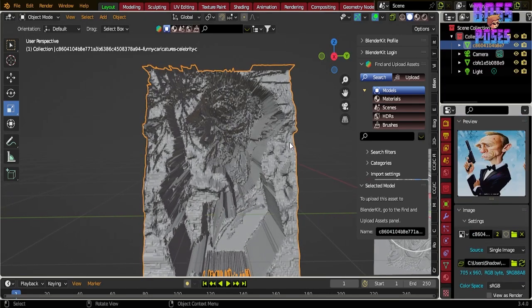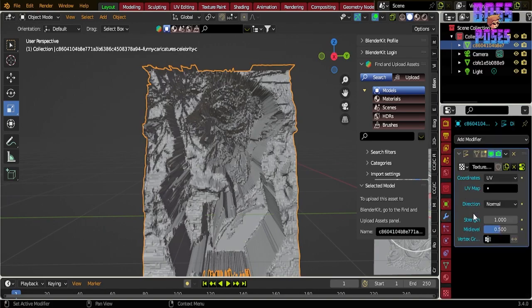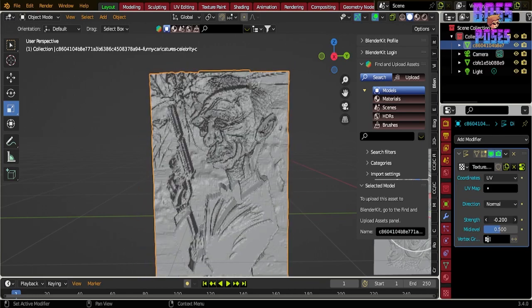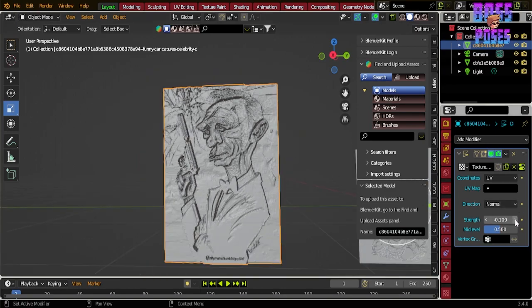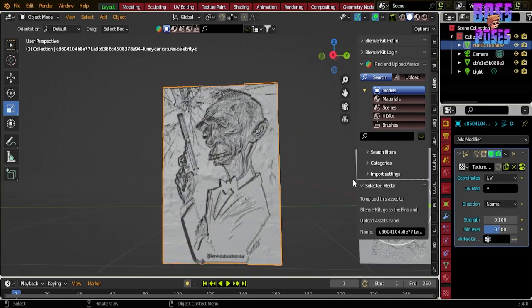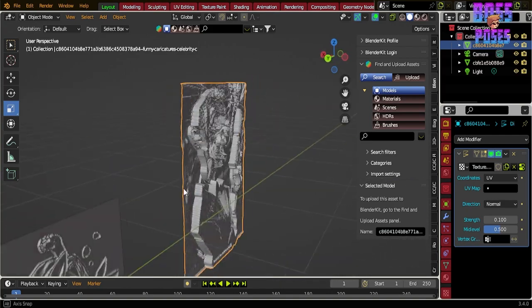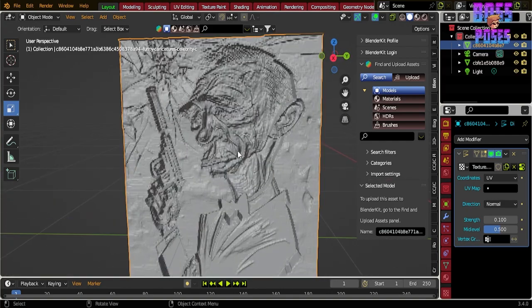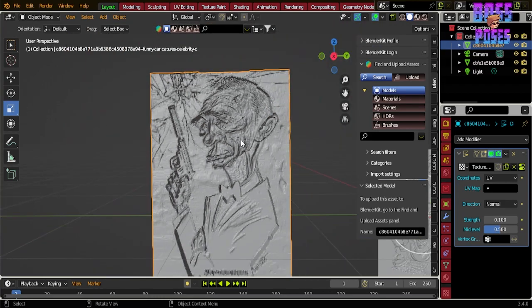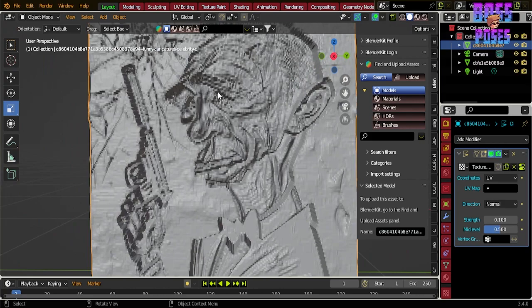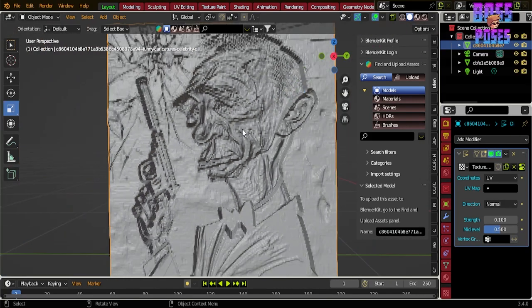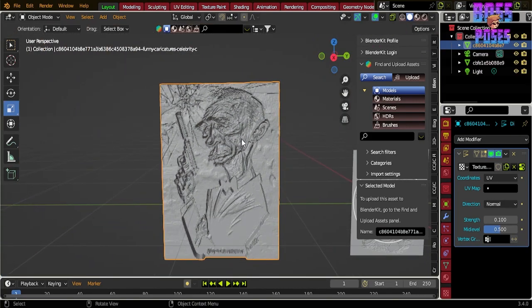So I think I may have subdivided it enough. If not, we can do it again with the multi-resolution. So what I'm actually going to do is come back into my strength, like we did before, and we're just going to tweak this up a little bit. And as you see, we have a little bit of jank going on, but that's probably just something it picked up from the background. You can clean all that up in Photoshop and whatever it is you wish. And as you see, we do start to run into some issues at higher detail. You'll notice that all the islands start to blend into each other. That all has to do with subdivision.